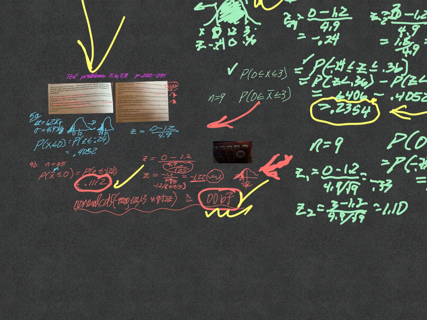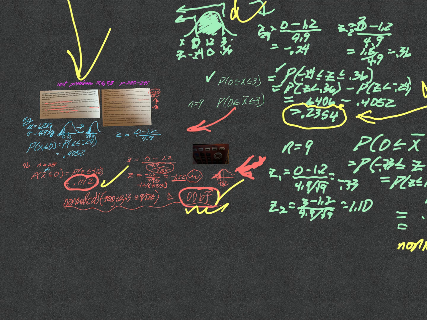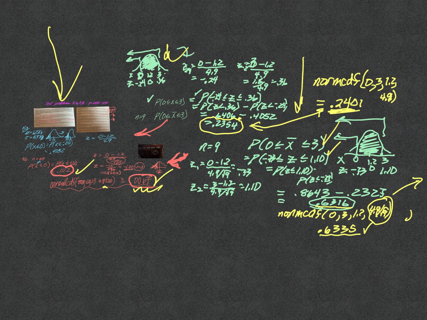There's the original, there's the next one where I've made some mistake somewhere. Probably I looked up the value wrong on the table here for negative 1.22. Let me check that. Yeah, it's the same. So maybe I entered it wrong in the calculator. I could have typed the wrong thing in. And I have it written correct, but I may have typed the wrong thing. So in any case, that's how you do these problems.